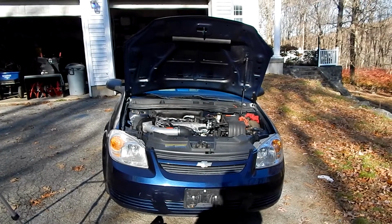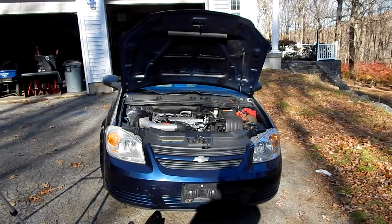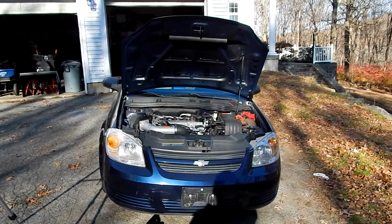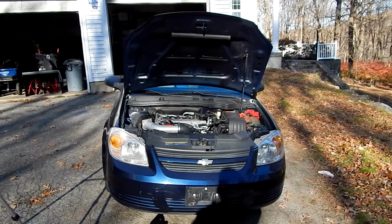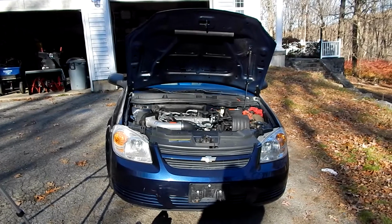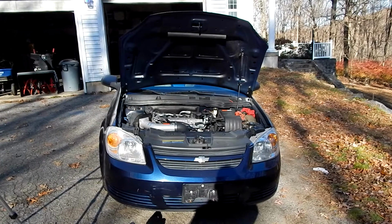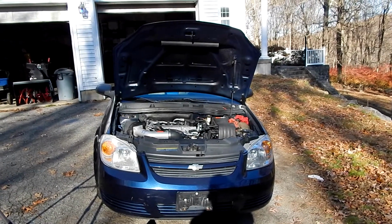Now, mind you, nothing's ever definite. Maybe I discover something really wrong and I have to send the car to the recycling bin. That's a possibility. Again, I'm just not going to say for sure what the future of this vehicle is, but right now it still seems like a very good one. I have worked very hard over the years to take amazing care of this car, so that way it will be worth restoring.